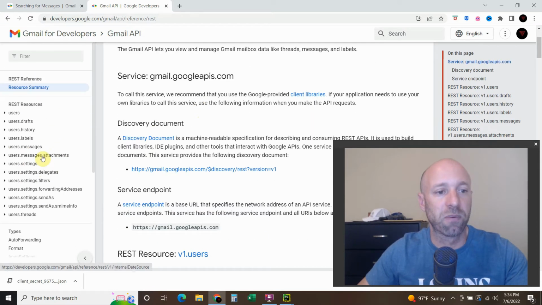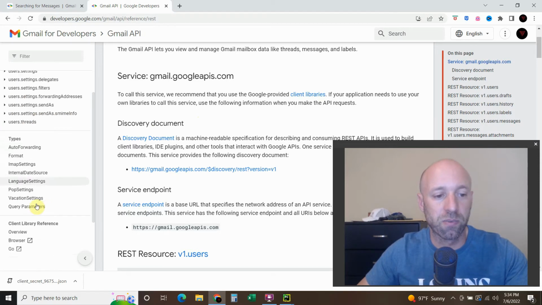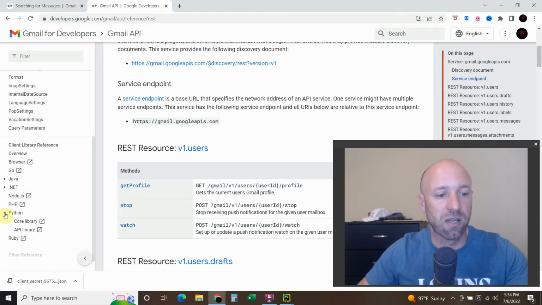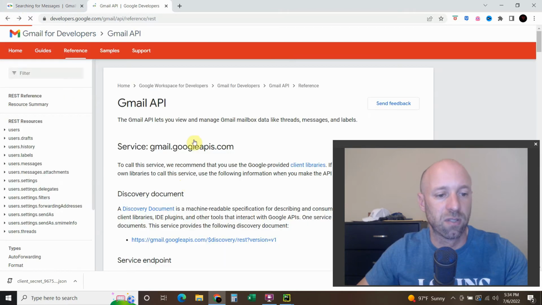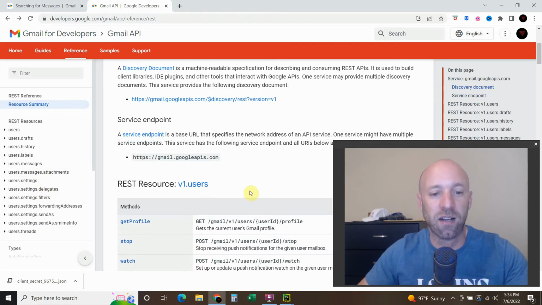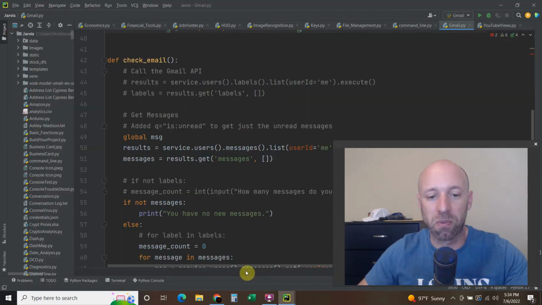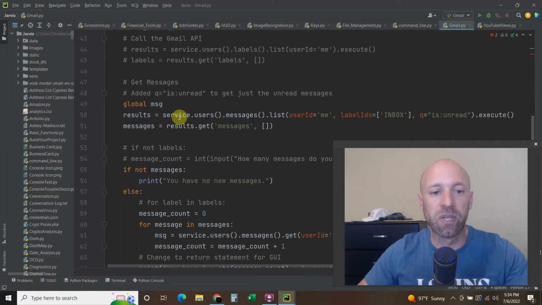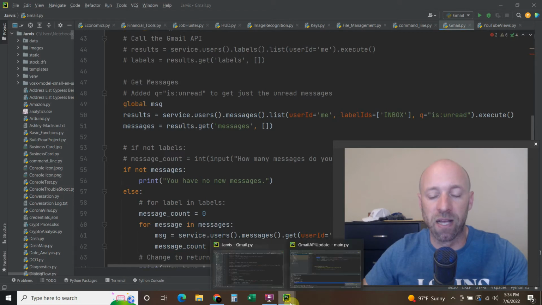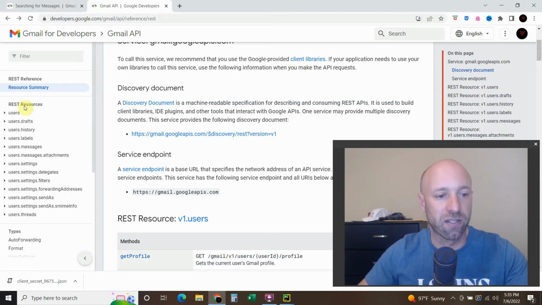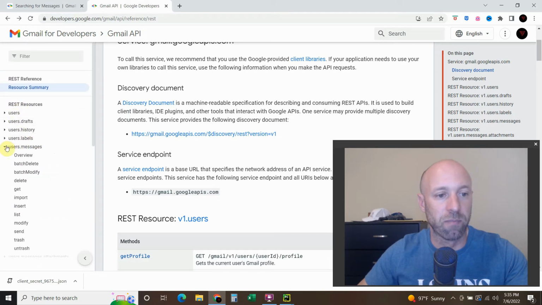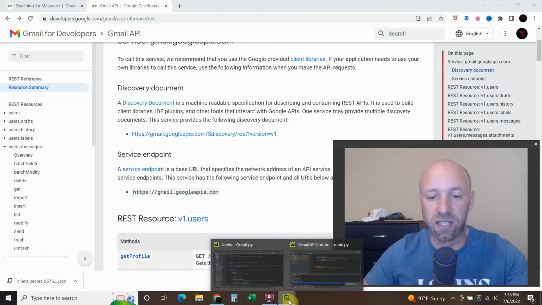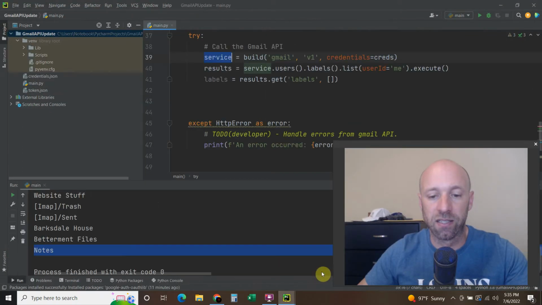So here is the documentation for the calls we need to make. Okay, so here's the instance message. All right, so this is how I do my projects right here. So if we go to my previous project, the first thing we did was service.users.messages. So let's find that. So we're in users right now. Users.messages. I think we did list, right? Yep, .list.